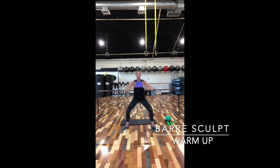Let's go half range. Down, up. As you go down, press into that block. Down, push. Down, push. 4, 3, 2, 1, find your pulse. Down, push, down, push. Good. Tailbone is heavy.